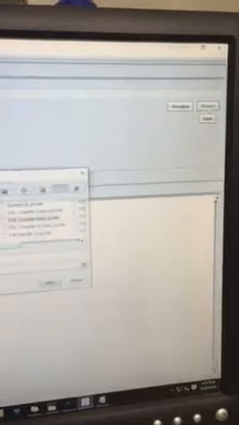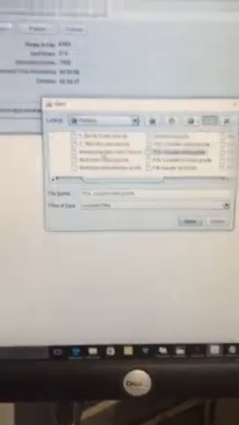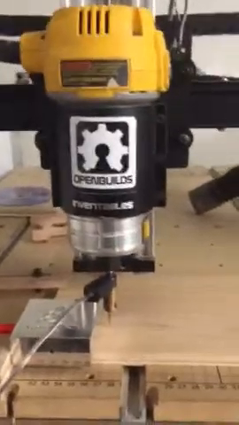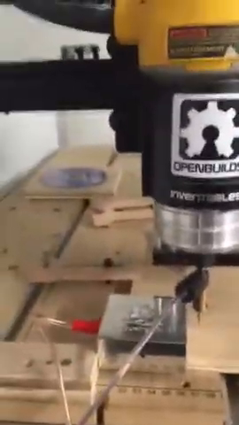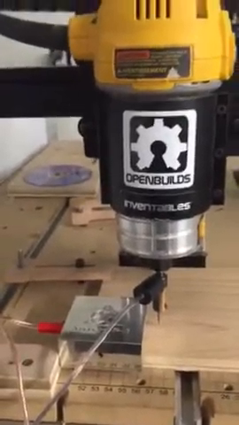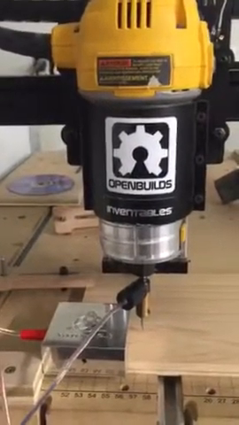Alright, so if I come here to file mode and I grab that file that's supposed to reset all 3 axes, and if I hit send, I'm gonna have to be a Houdini with both hands here, but let me do this. I'm gonna swap hands.